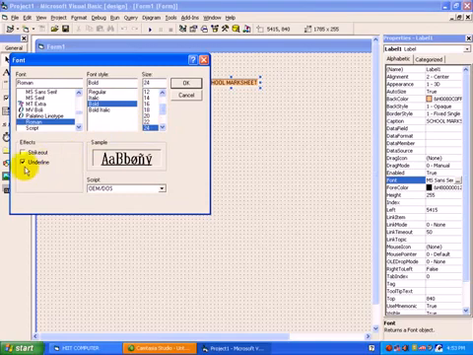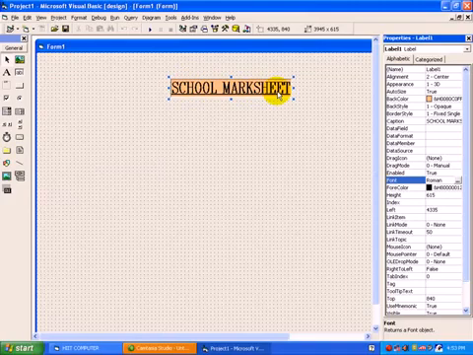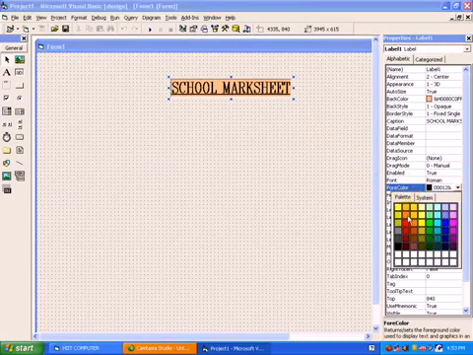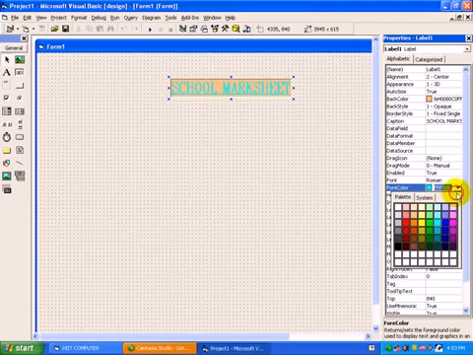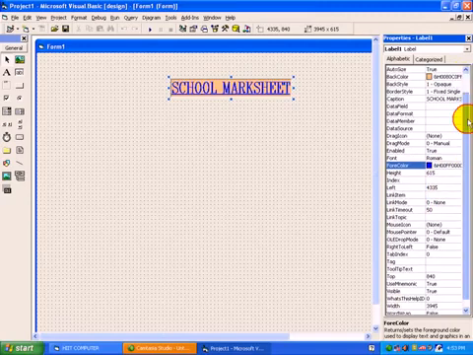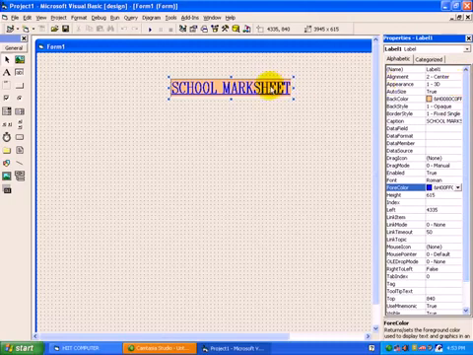If you want to underline, click here for underline, press OK. See, all the settings has been applied to that label. To change the fore color, move to fore color. Once again click on arrow, move to palette and set a suitable color. See here. So we have seen the properties related to label.